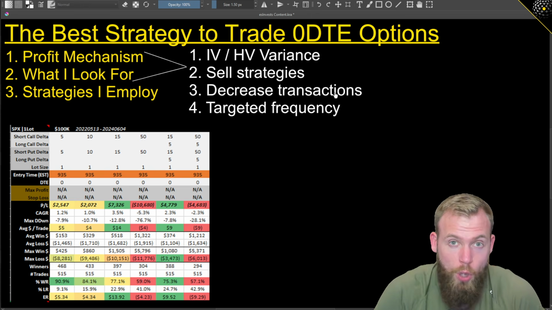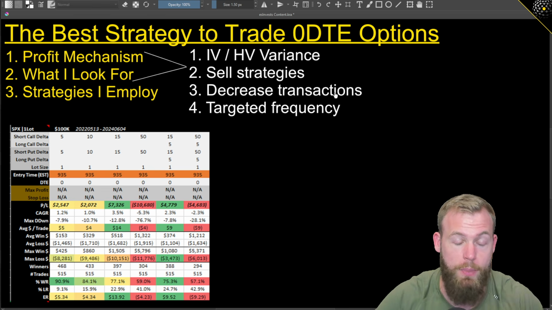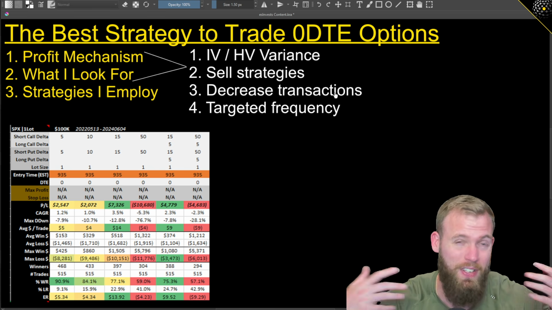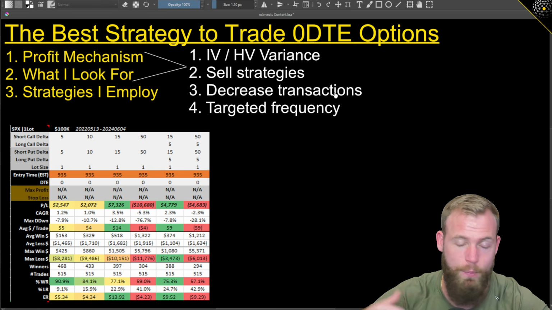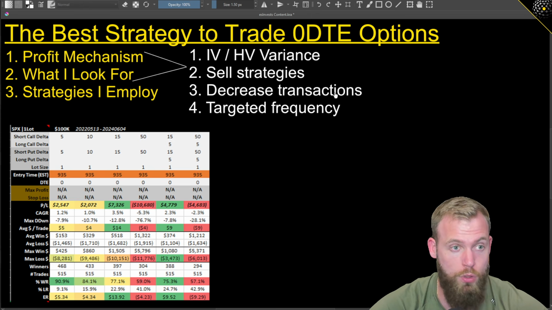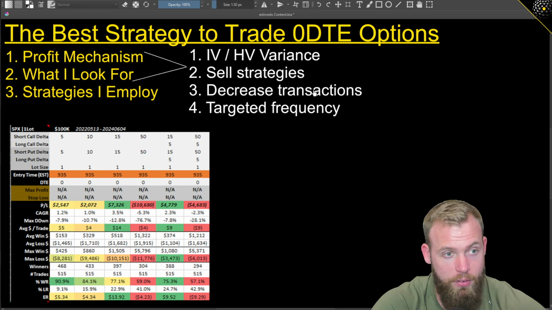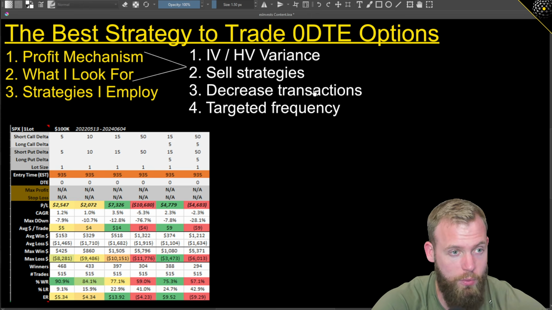But traders don't fully appreciate how expensive it is to trade zero DTEs, and it's because the transaction costs are kind of hidden from you. It's on the back end. Not the commissions you're paying up front. It's the fills that you get, the markets you have exposure to, and the slippage on entries. So it's really important to consider that we want to decrease how much we're interacting with this stuff.